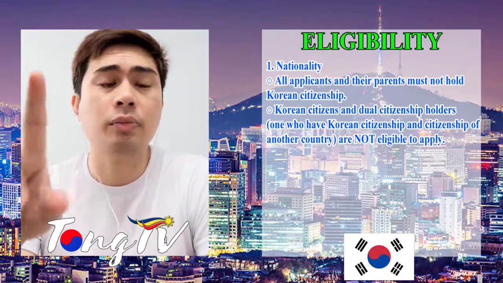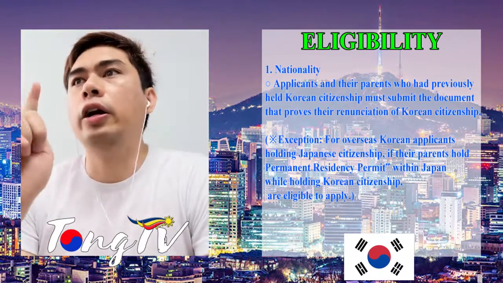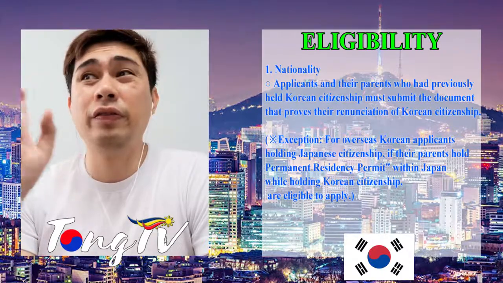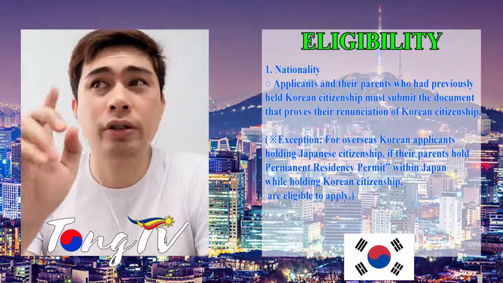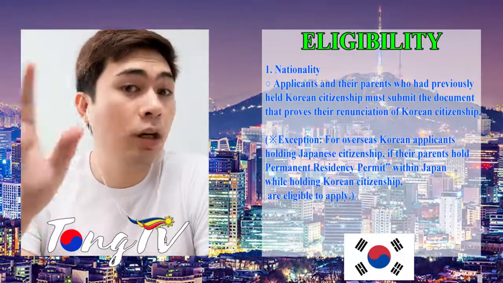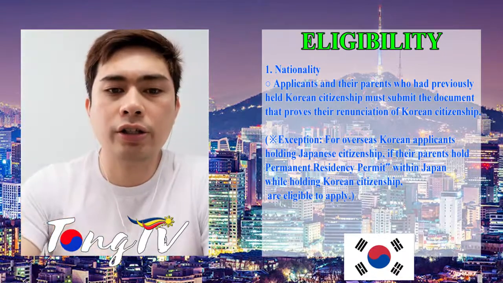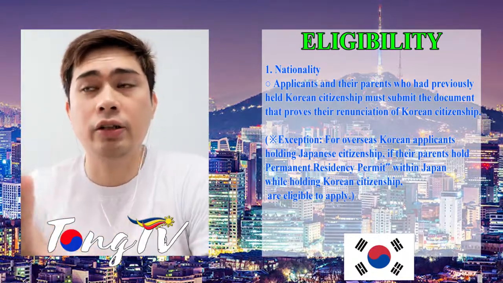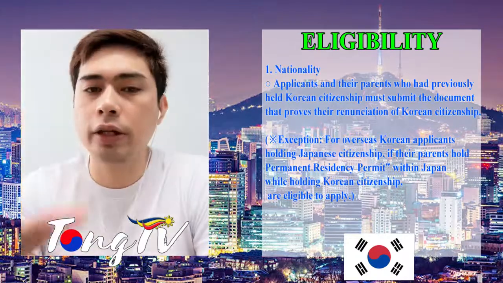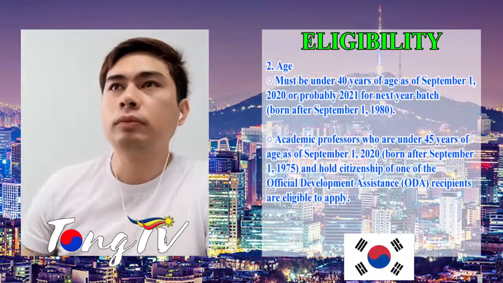But there's an exemption for Japan citizens, or Korean applicants holding Japanese citizenship. If their parents hold a permanent residency permit within Japan while holding Korean citizenship, you are eligible for that. Maybe some of you have this kind of case, so most probably you are still eligible for this program.